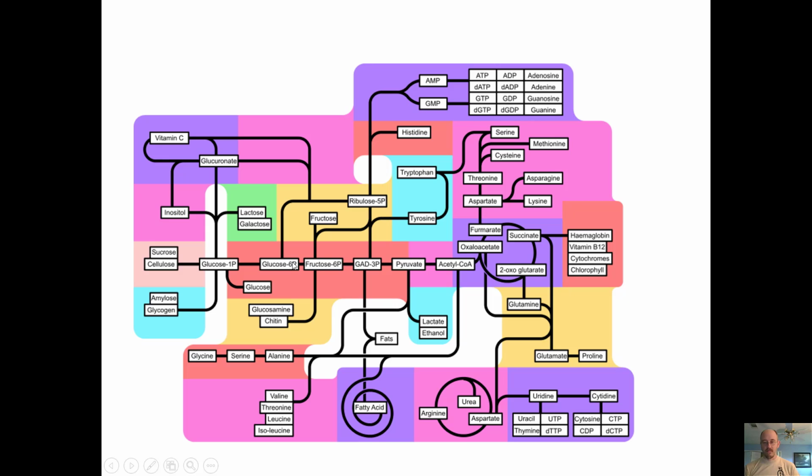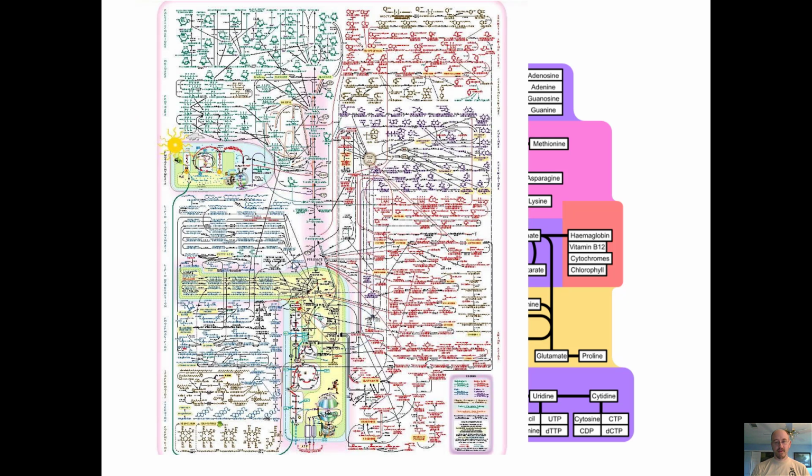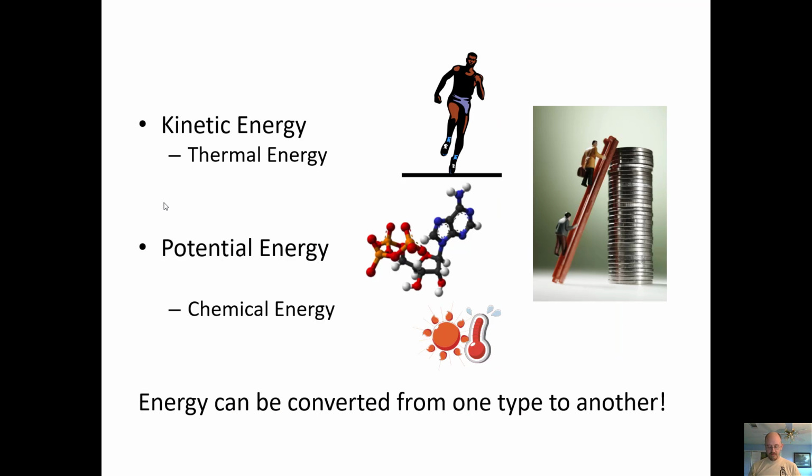Now here's an example of metabolic pathways in an organism. Look at that. One thing leads to another, which leads to another, which leads to another. If you want to look at a really complicated one, check that out. We're not going to memorize that. But here we can see photosynthesis up here and respiration down below and the interlinking of all the different intermediate chemicals in between. If you're going to go into medicine, you're going to be doing a lot of biochem to learn how some of this works, because this is where your drugs interact with the body and they influence these chemical reactions. All right, so we've talked about metabolism, and we know that energy is involved, the release of energy or the absorption of energy.